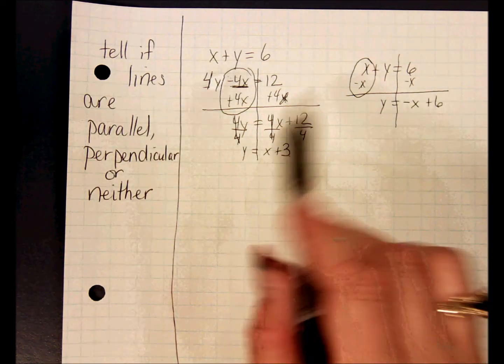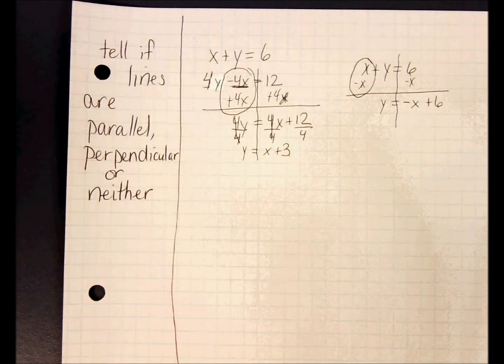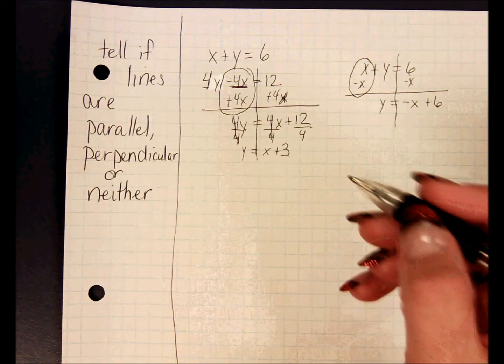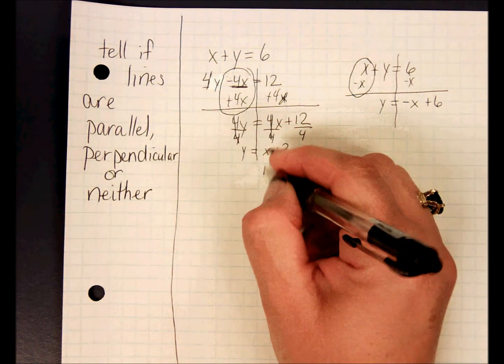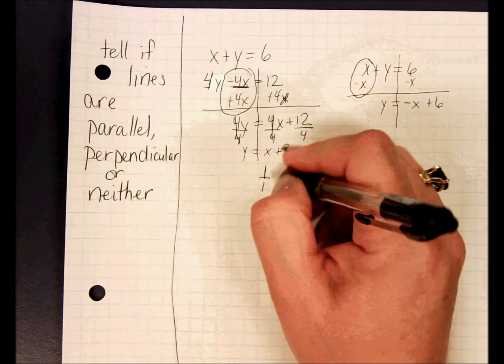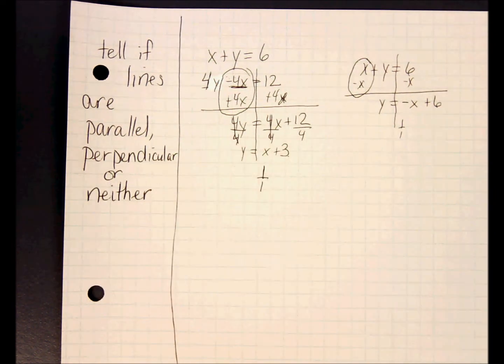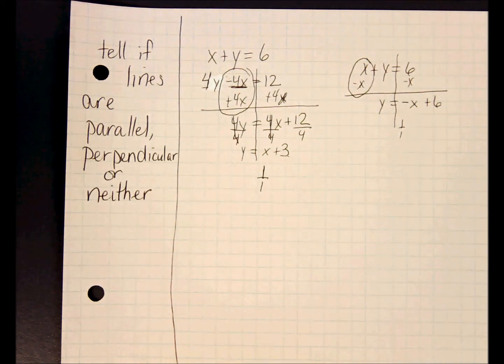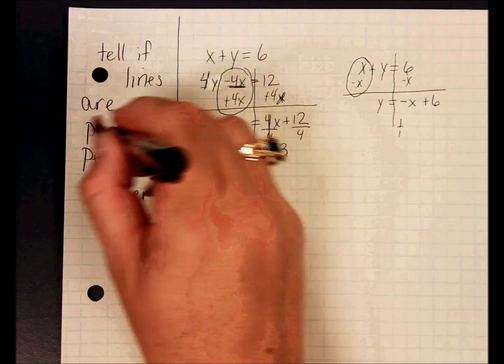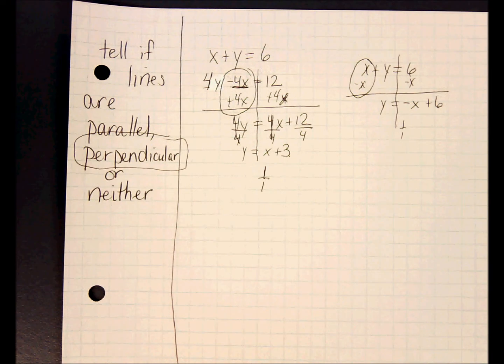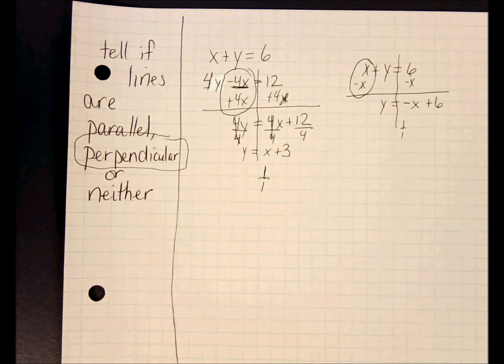Perpendicular. One's positive, one's negative. Now they are reciprocals, but they're kind of hard to think about this. The reciprocal of 1 over 1, or 1, is the same thing as 1. So they are reciprocals, and one's positive, one's negative. This one is perpendicular. Again, if you're still struggling on any of these topics, please go back and watch the full video. This is meant just as a quick review before you take the Chapter 7 test.